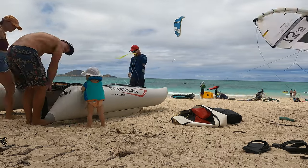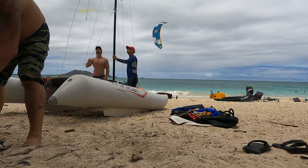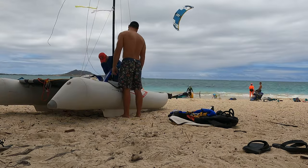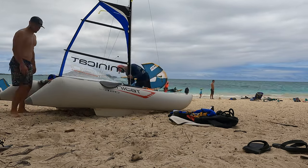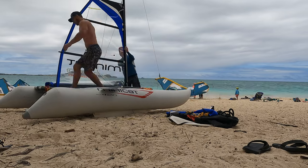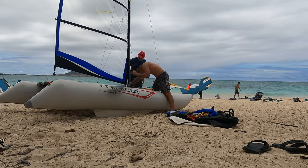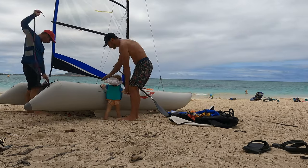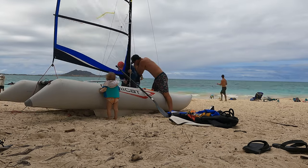Okay, right now I'm going to show you how we get this Minicat together. This thing's actually a pain in the ass. I cut out a bunch of parts from this already sped up clip. But basically, we got this mast raised, and you see we're raising the sail, messed up a couple of things. Got to figure out the boom, figure out how to tie it up there. And then pretty soon here, I'm going to mount the rudder.